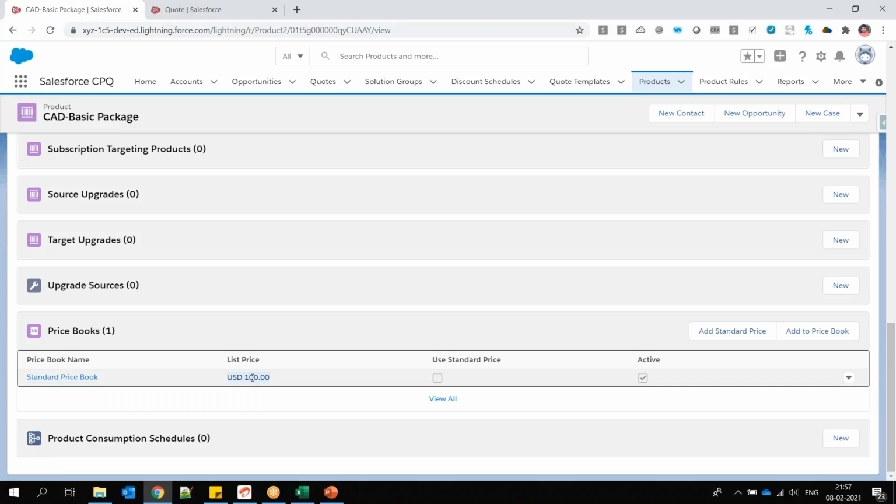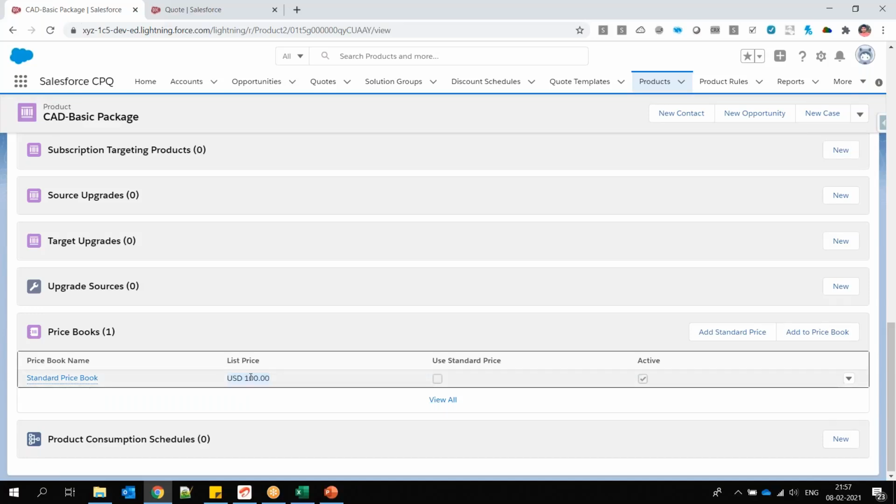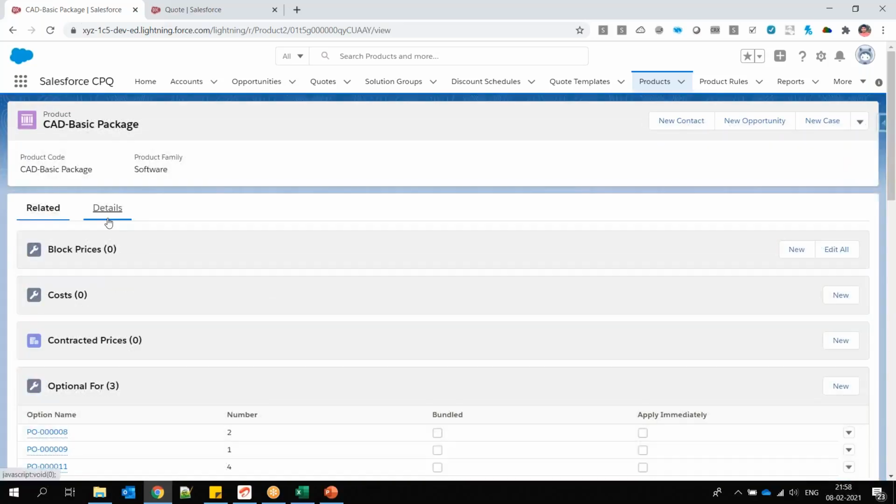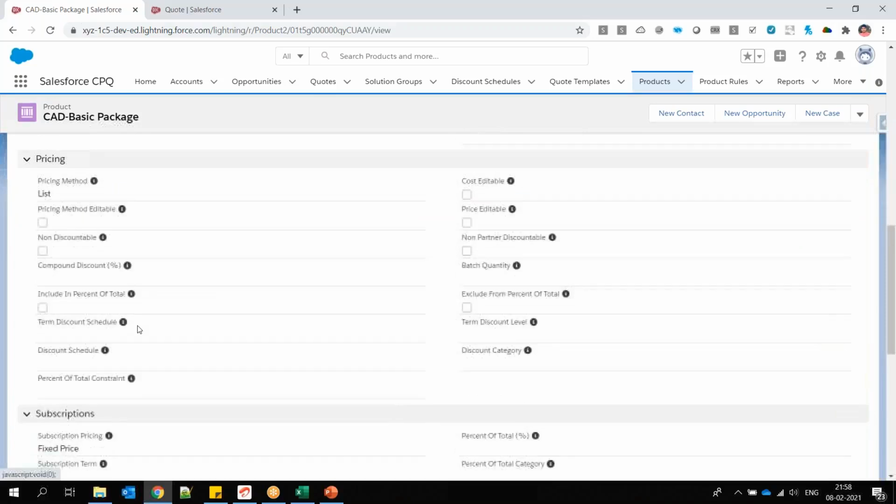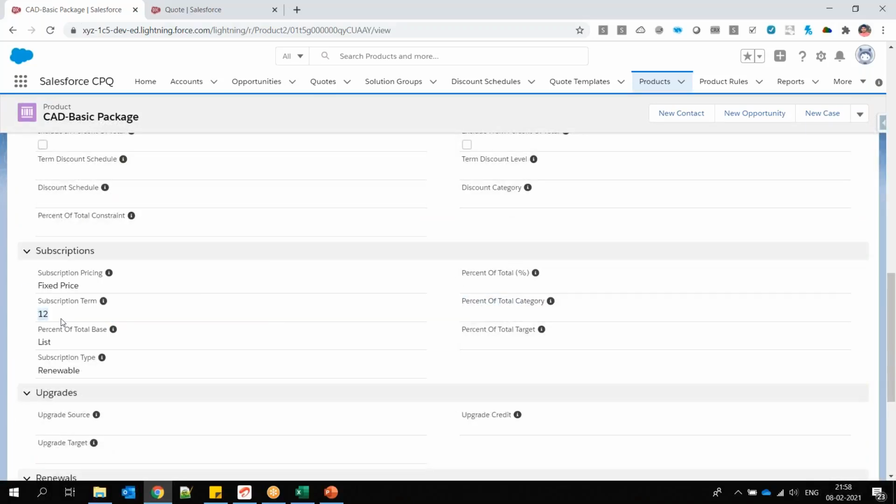As a CPQ developer, you need to define how many months this $100 is for. If I define subscription term as 12, it means $100 for 12 months. If I define subscription term as 1, it means $100 is for 1 month. This is month actually. If I define 15 here, then $100 is for 15 months.